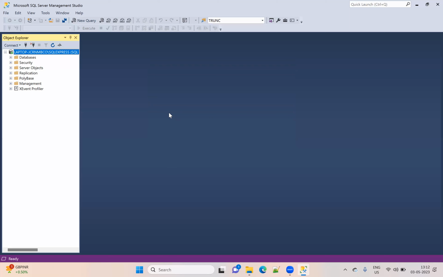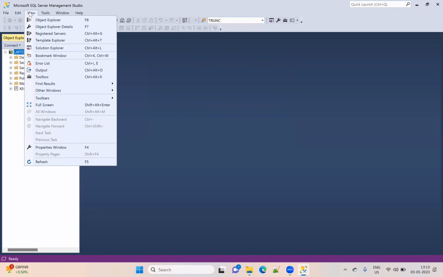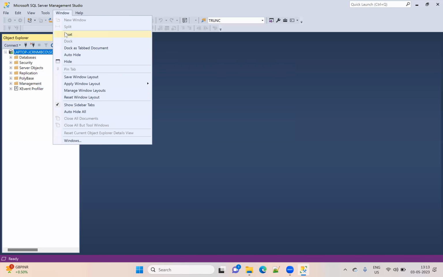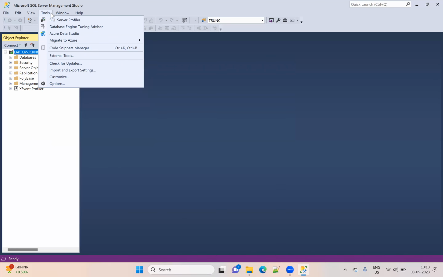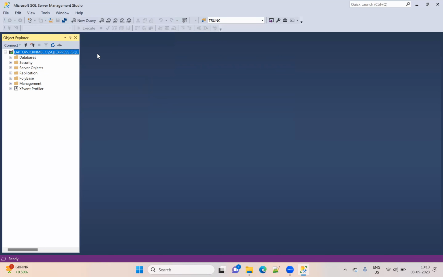Once you connect, you see this interface where you have all the tool options like file and edit. If you already have some file created, or you want to save this particular file, or make some edit, all those things. If you want to change the view, look and feel, you can do it here. There are some tools which will help you optimize this, right? All these options are here. The help option is there, right?